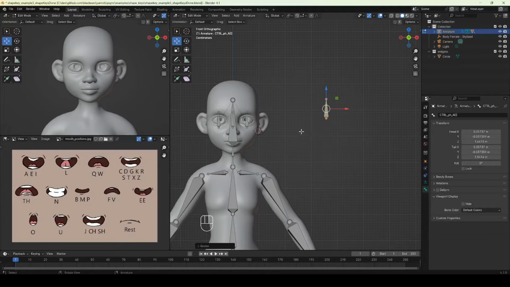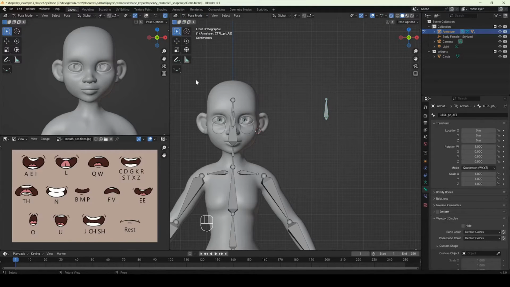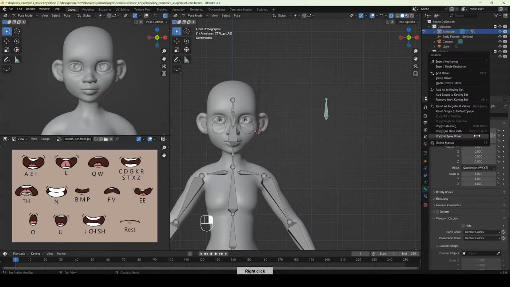All right, so now if we go into pose mode, and the bone is still clicked there, if I move this around, you'll notice in the transform tab on the right, this causes the location of the X and Y to move around a lot. So what we want to do is create a driver from the Y of the transform, which corresponds to moving the bone along the shaft here. We want to create a driver from this value to the skin. So let's do that. I'm going to right click on the Y, and I'm going to copy as new driver.